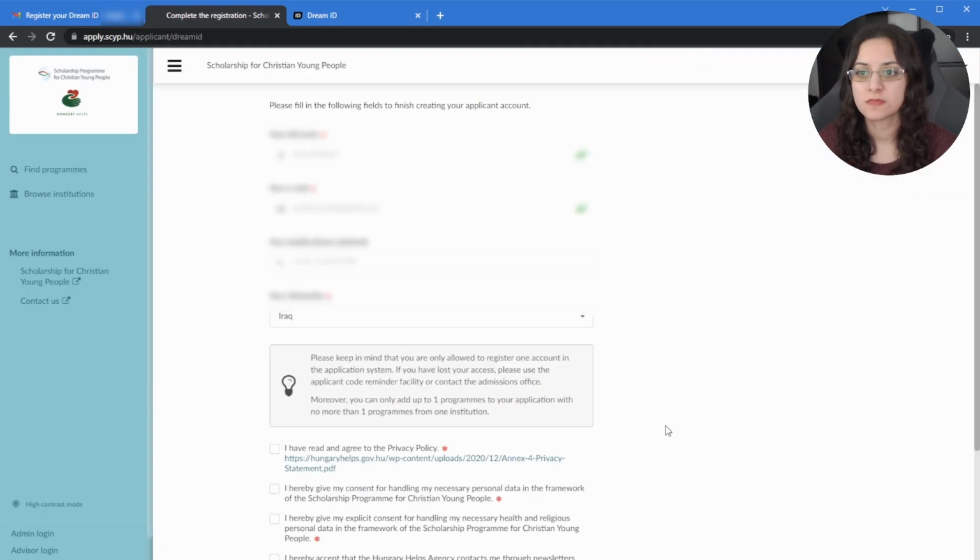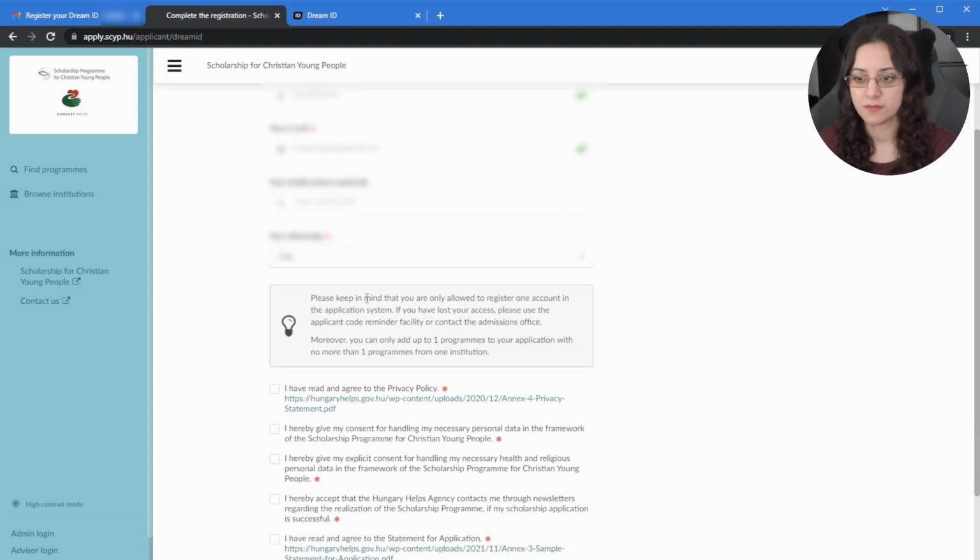Now it's done. Then you need to fill the following fields to finish creating your account: full name, email, phone number, citizenship. Please keep in mind that you are only allowed to register one account in the application system.